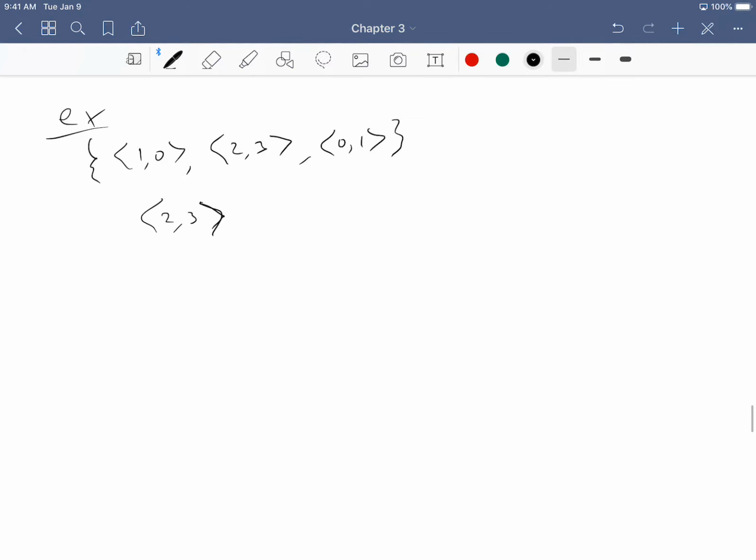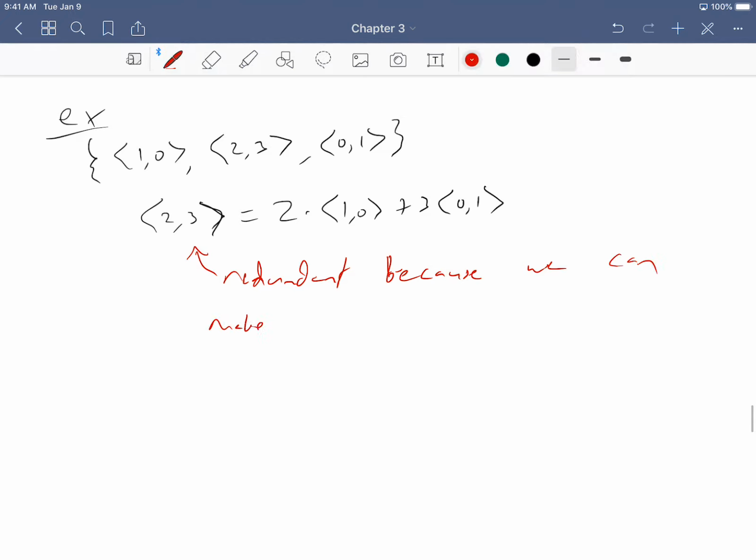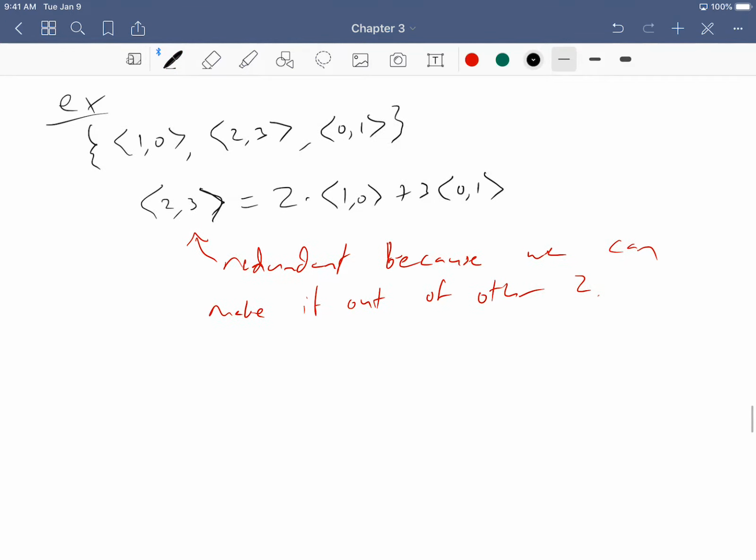One way is to say that (2, 3) we didn't need as one of our building blocks because we could already build it. And so that's what I'm writing down right here. So (2, 3) was somehow redundant for us because we didn't need it to build things, we could already build it. So we can make it out of the other two. Okay. And so there was no sense in keeping it in our set of building blocks because we knew how to build it with just the two.